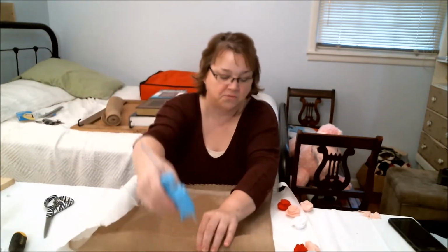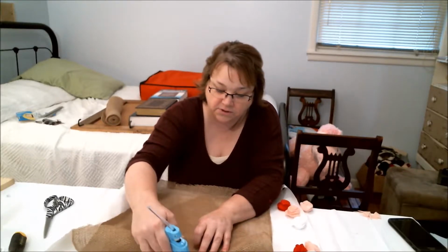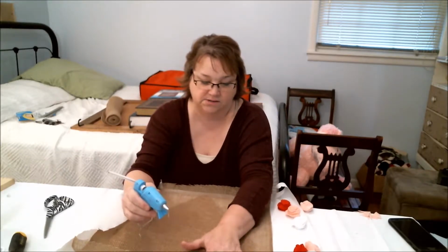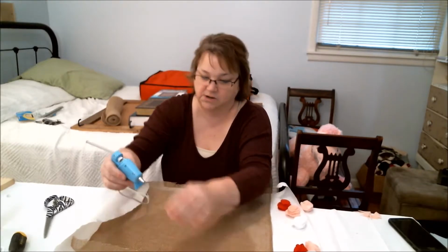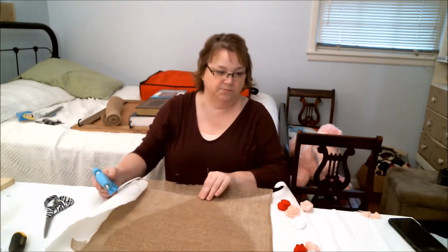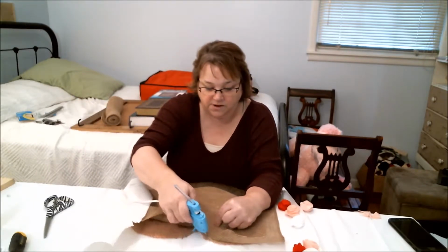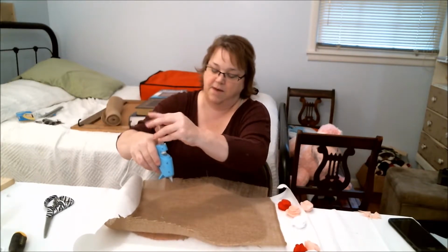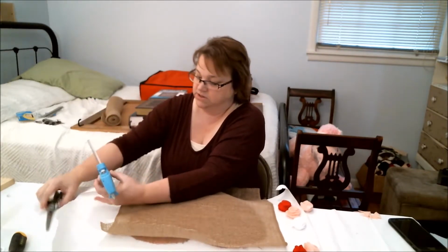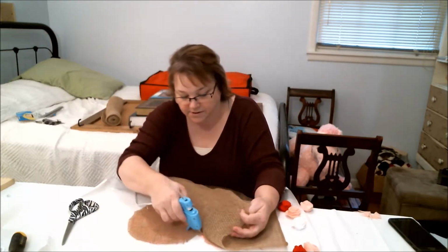So I'm going to start right here at the top, and I'm going to make sure that I'm putting the glue where the felt is. Just gluing that down, making sure that it holds. Let me pull this down here so you guys can see what we're doing. Just going around, and wherever the felt heart is, I'm adding some more glue to make sure that this second piece of burlap attaches.